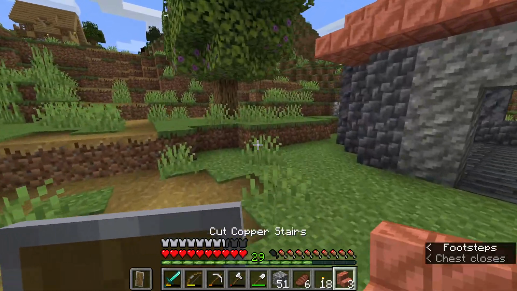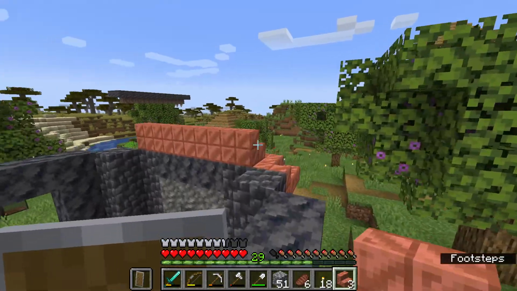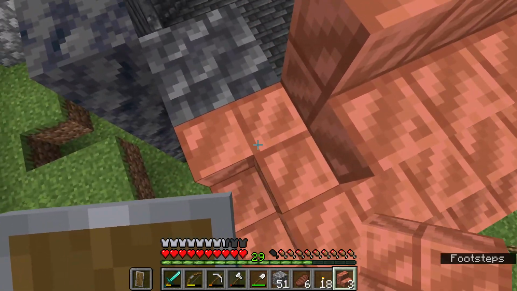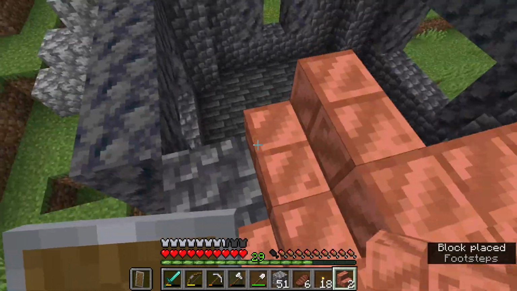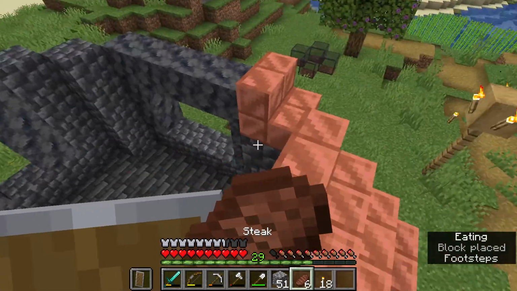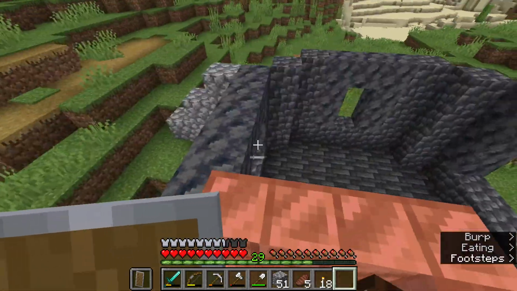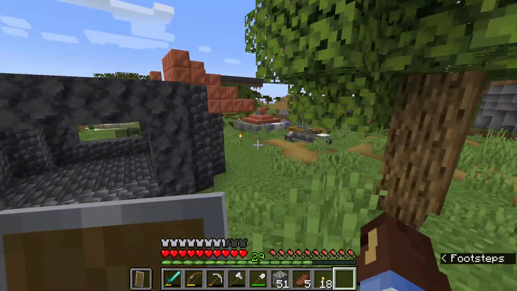So we're definitely going to need to go mining for some more copper, which we'll do a bit in this episode. And I don't think I'll be able to get the house done completely, but that's okay. Oh, God. Okay. So here I guess I can just do this. Yeah. Something like that. Anyways, yeah. I'm out of copper now, so let's go mining.